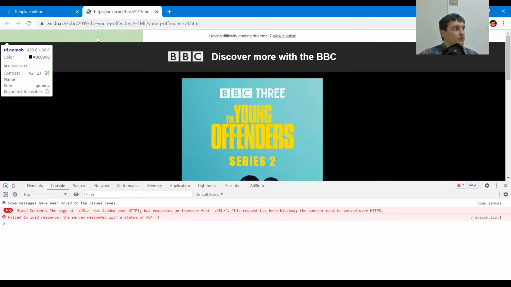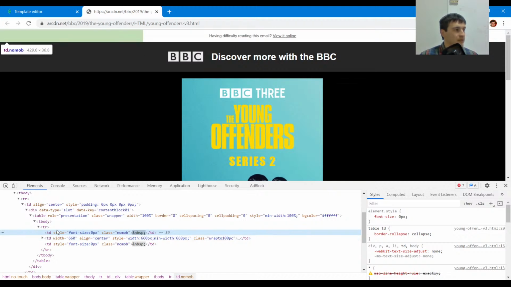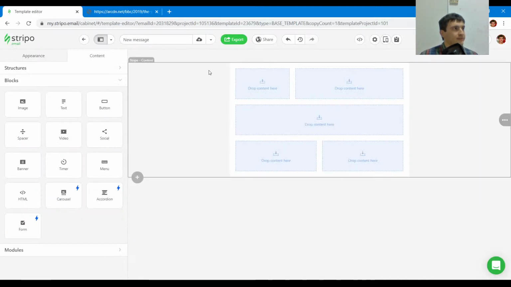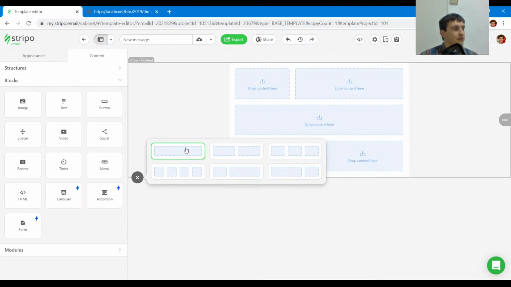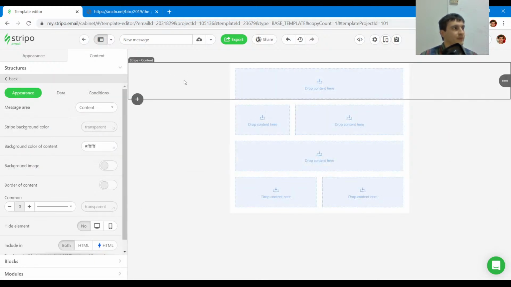And let's check the first element. The first element, I believe, is just a structure with one text container. So I have to create a header with one text container. We have a white background here, so let's set it here.